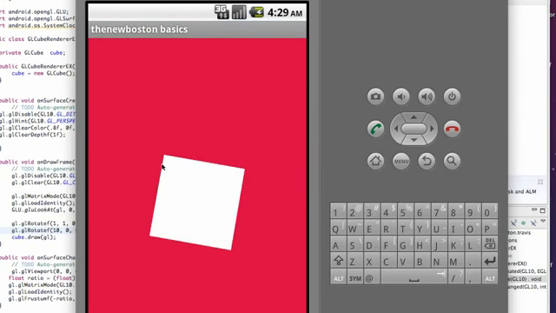So as you can see, it's rotated a little bit in the X direction and a little bit more in the Y or the Z direction. So, you know, that's cool, but we want it to rotate consistently. So what we're going to do is we're going to rotate according to time.